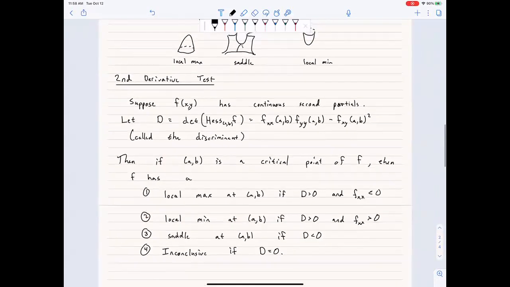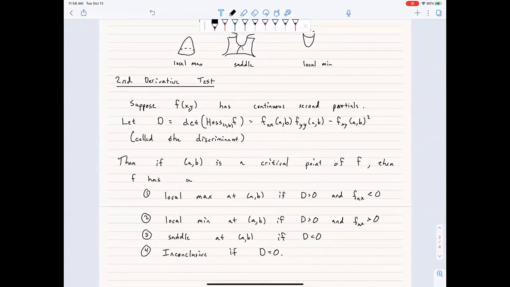So this test says, okay, look, we can compute this Hessian. Once we compute the Hessian, and I really recommend you do it that way because all the information is contained in there, you can then identify, so long as this D is not 0, which of these 3 cases you're in. So you know what the local behavior of your function is near the critical point.